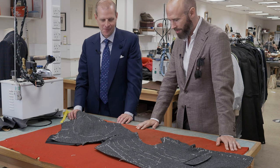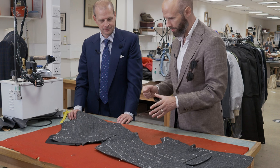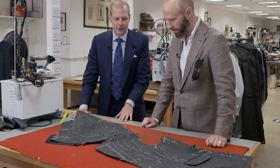Not a problem. So we're going to show three different techniques and the way that ironwork is used on bespoke tailoring to create different practical effects. What's the first one we're looking at here? This is a shoulder seam.